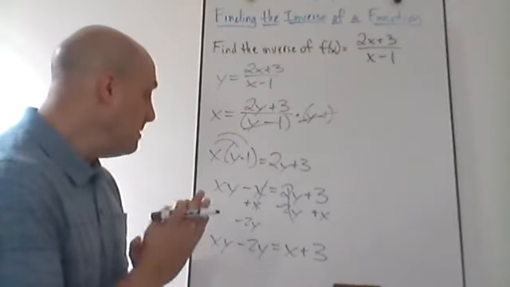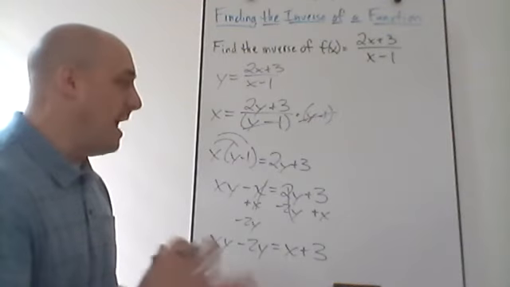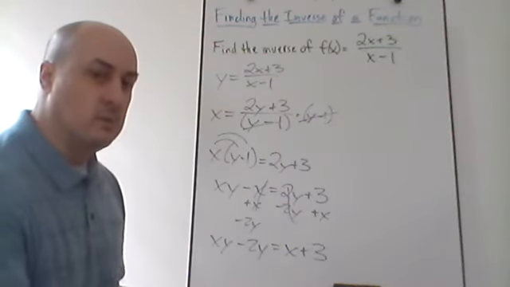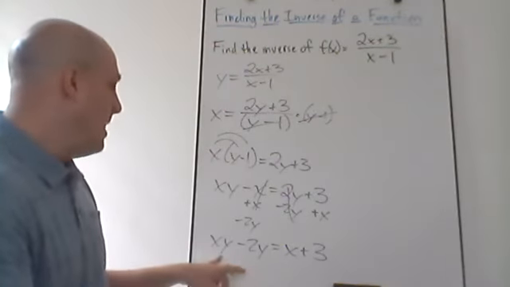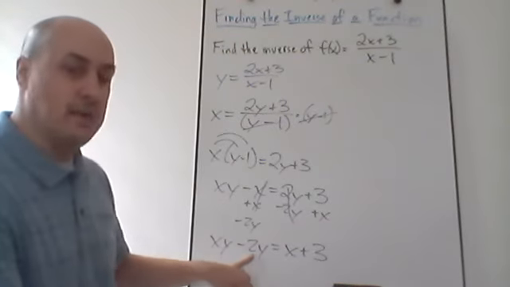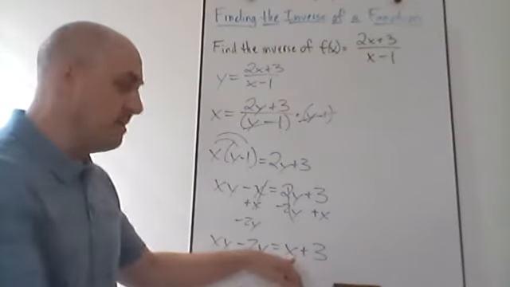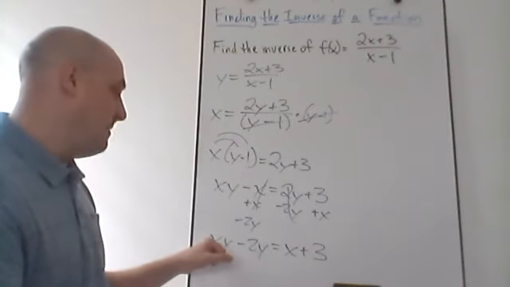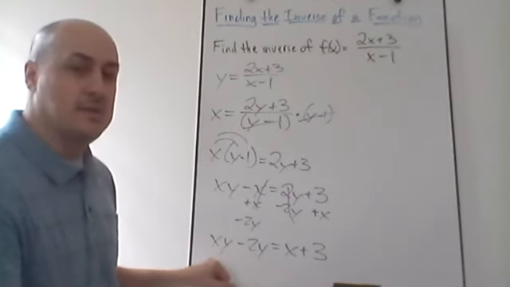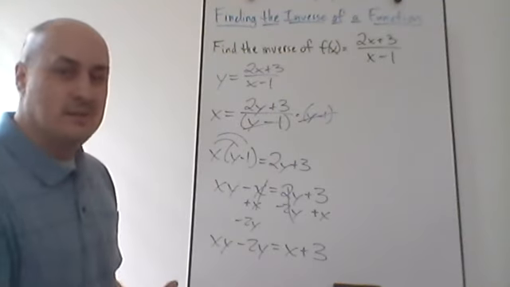That's good. Now, depending on how this plays out, this could be easier or more difficult, but if xy minus 2y was like 5y minus 2y, I would just combine those and make that 3y, and then divide the 3 to the other side, and I'm done. In this case, though, since I have an xy minus 2y, I can't just combine the x and the minus 2. That doesn't quite work.